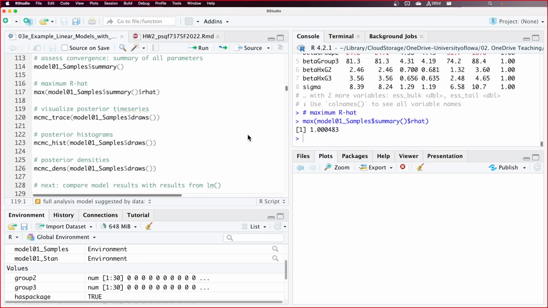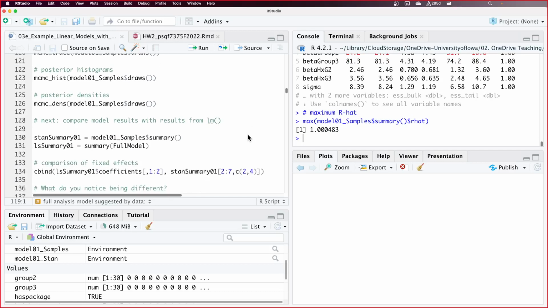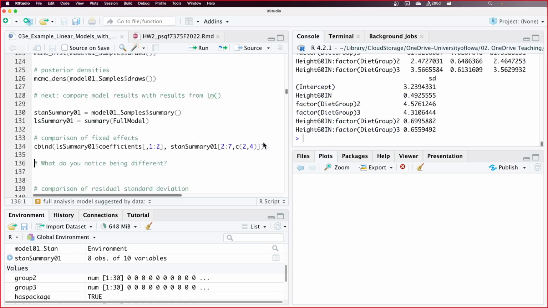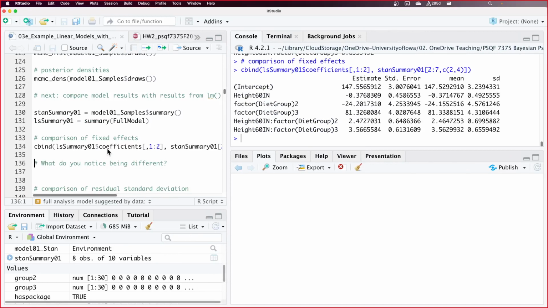We found that the largest R hat, remember R hat was our convergence diagnostic, we want it to be close to 1. The largest R hat was very close to 1, so this looks like it converged. I'm not going to plot those. They take a while. But I left you with this comparison of values that we got from least squares, the first two columns, and values that we got from MCMC, the second two columns. And we noted that for most of what we see, the estimates are fairly close, within at least a decimal point, right? 0.05 or so.